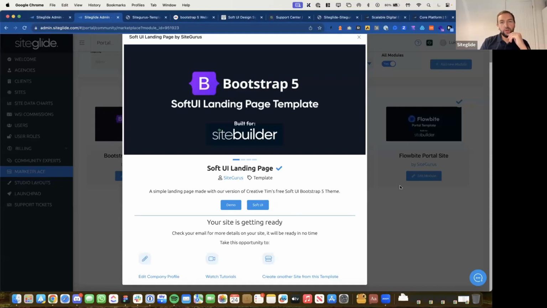So for those of you that are already using Flowbite extensively and Tailwind, I'm pretty sure everyone is loving Tailwind, and that's still, to be honest, our preferred route. We think it's the best for performance and flexibility and a lot of reasons. But there's still a lot of people who either know Bootstrap 5 or really still want to use Bootstrap.